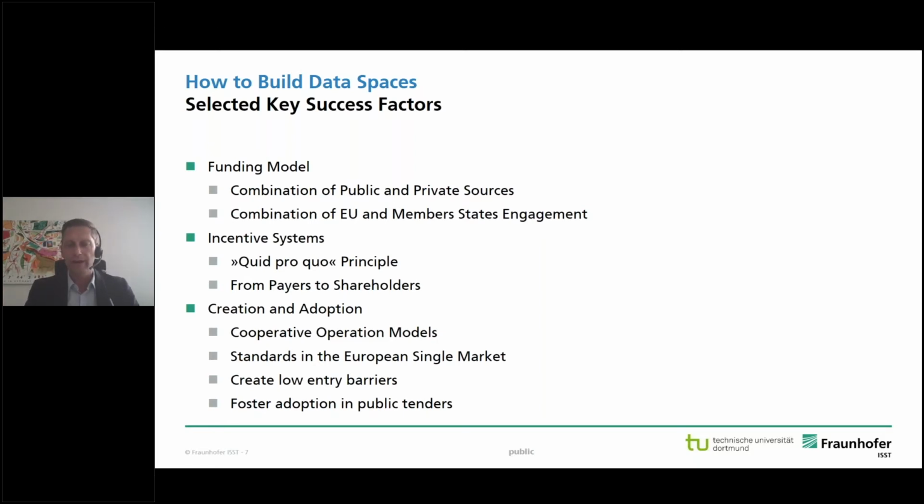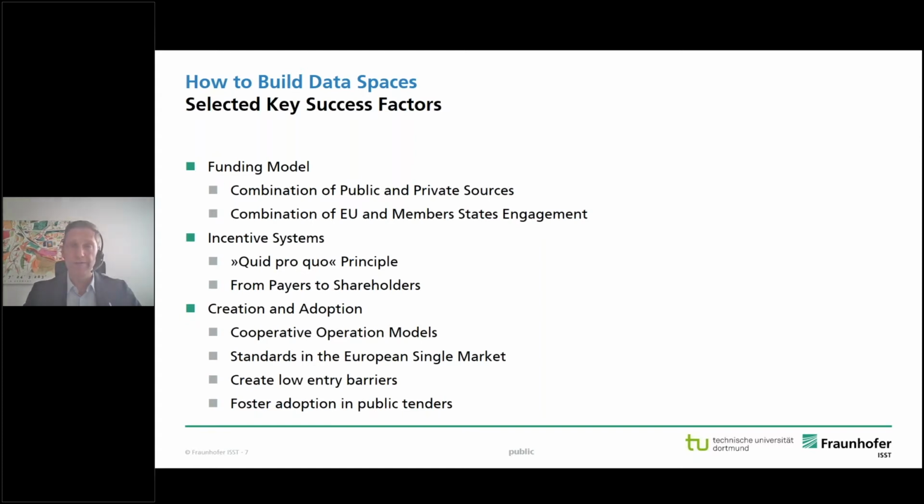So what I envisage is that we will have a shared funding model, making use of both European Union funding sources, but also member states, and in particular also a combination of private and public funding. And that also leads to the question, well, how is it organized? It will probably be like a PPP or something like that, right, in order to make these kind of things happen.